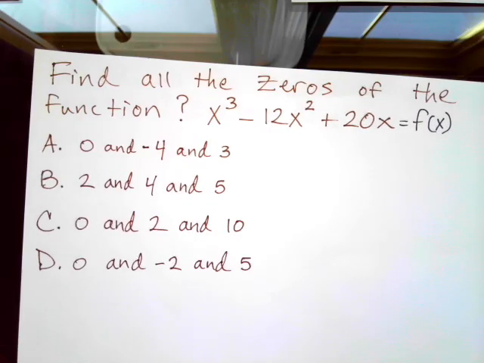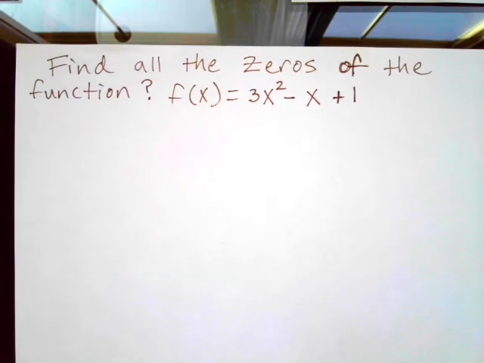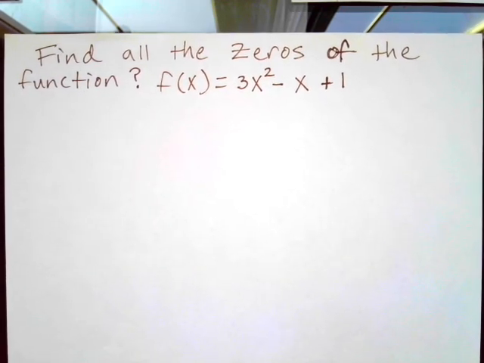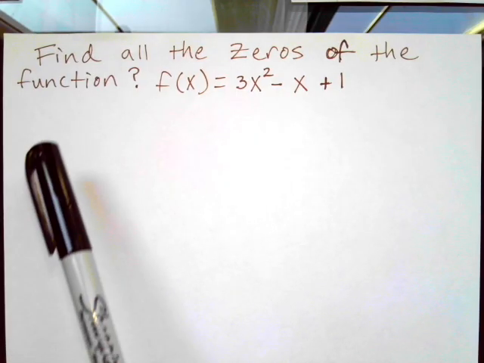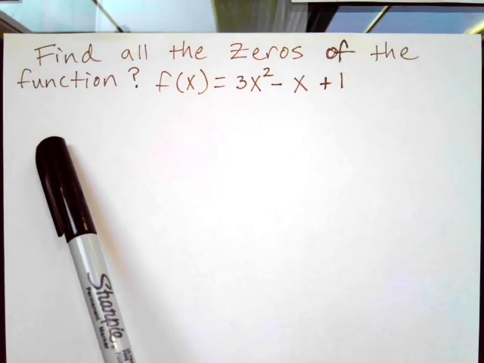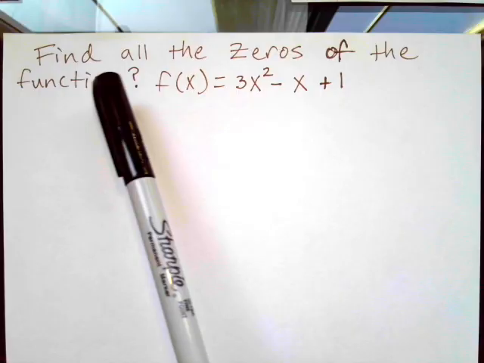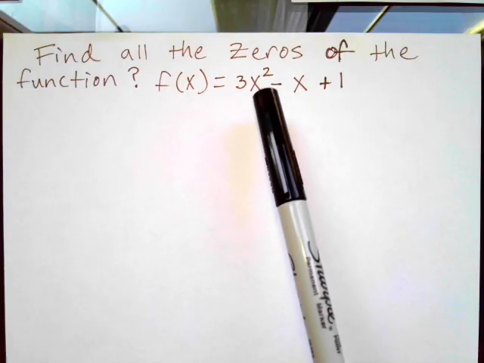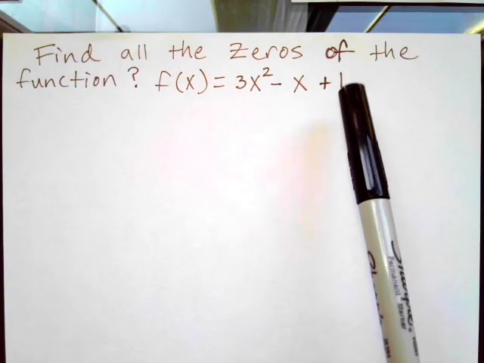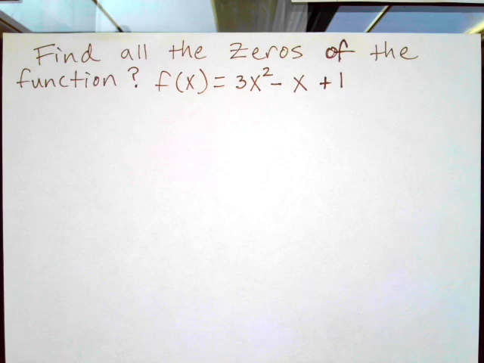All right, and then there is one more test question I'd like to give you here. And again, each of these requires a different skill of factoring. And in order to check your answer, you want to perform the FOIL. I'll go over that in just a moment. And for this last question, there are no A, B, C, D answers. I just want you to find all the zeros of the function f of x equals 3x squared minus x plus 1. You could work on this on your own. Come on back and check my videos a little later on.